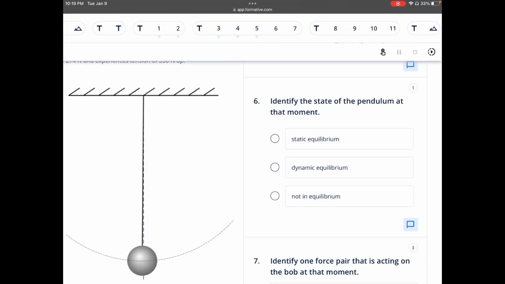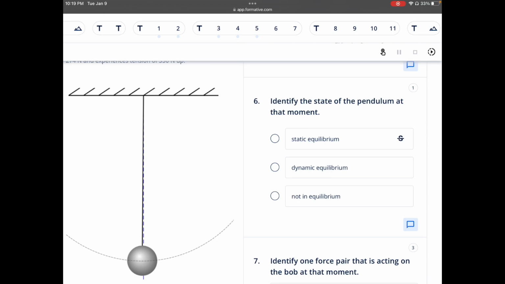Equilibrium means that forces are balanced. This was the fundamental idea of Unit 1, that when forces are balanced, the net force is 0, and therefore objects in motion stay in motion. But guys, this is not just motion however it's moving. It's motion in a straight line at a constant velocity, and that's not what's going on.